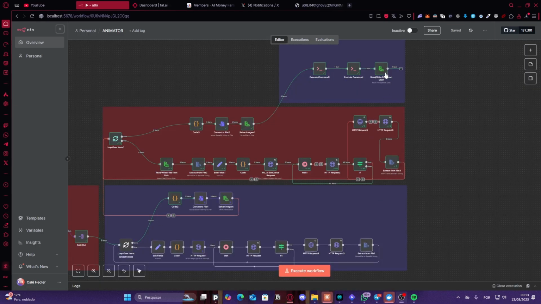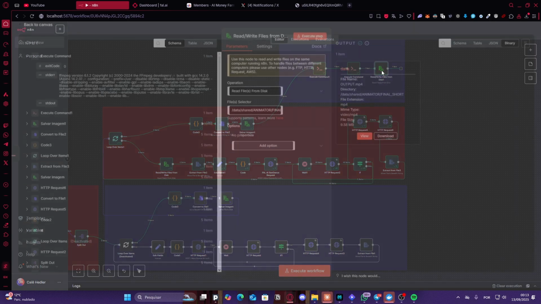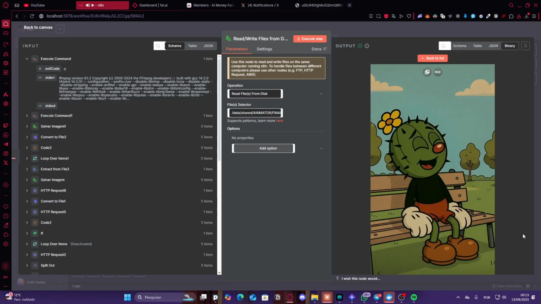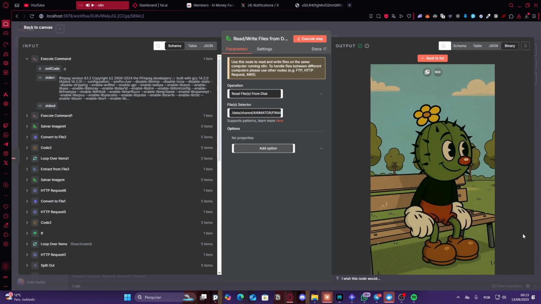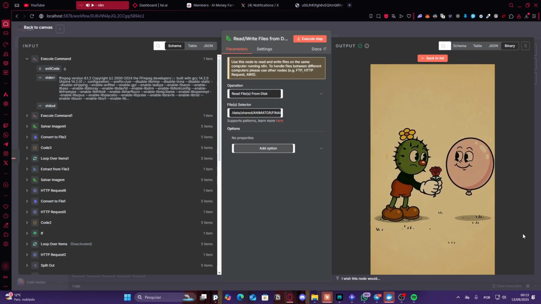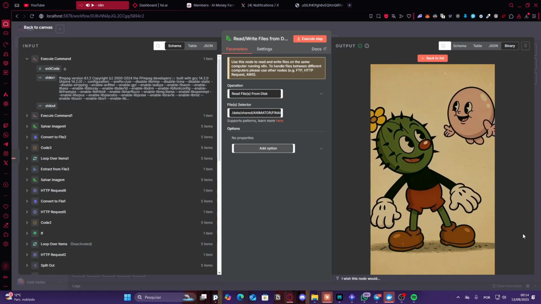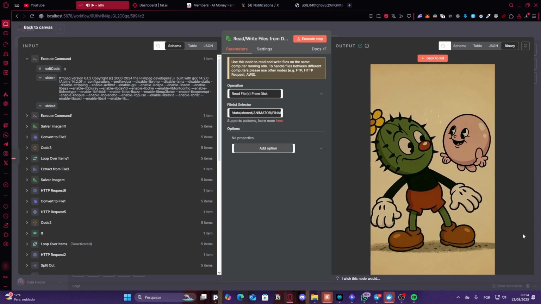Okay, after some minutes, it will give you this output. And as you can see, here's the video that it created. And as you can see, it has this character on every scene, so it's consistent. You can finally create a character and use it properly on your animation with AI.